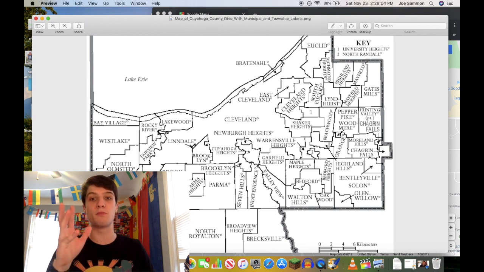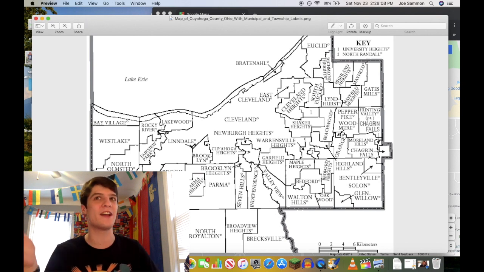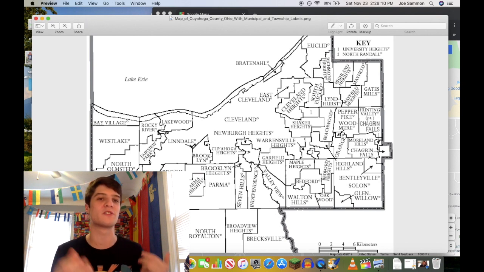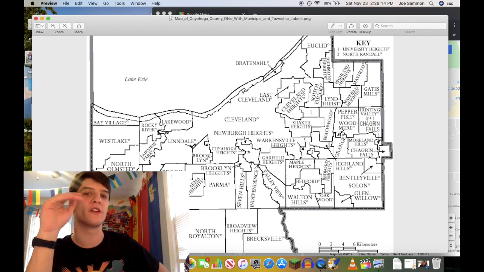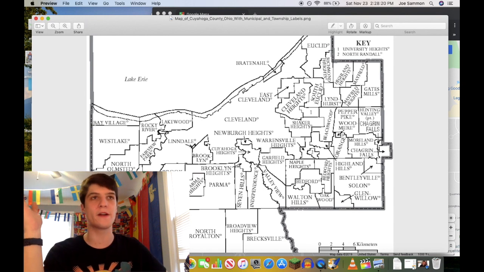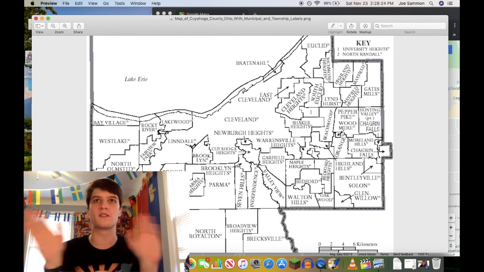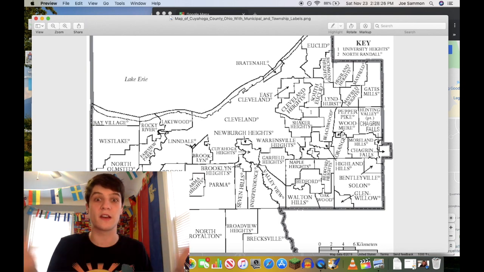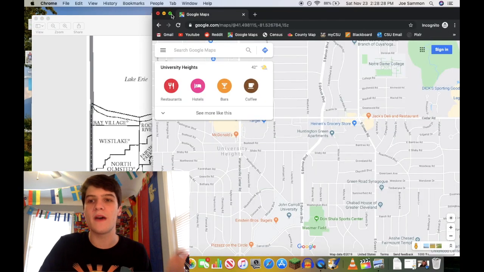But the thing is, the borders between these suburbs are actually kind of fascinating, and a lot of them follow certain patterns and rules that you'll start to see. And if you're from Cleveland, you're going to find this really interesting because these are things that I think about whenever I'm in a car, or on a bike, or walking. I can look at a street and be like, this is the way University Heights paves their streets. Anyway, let's get into the map.